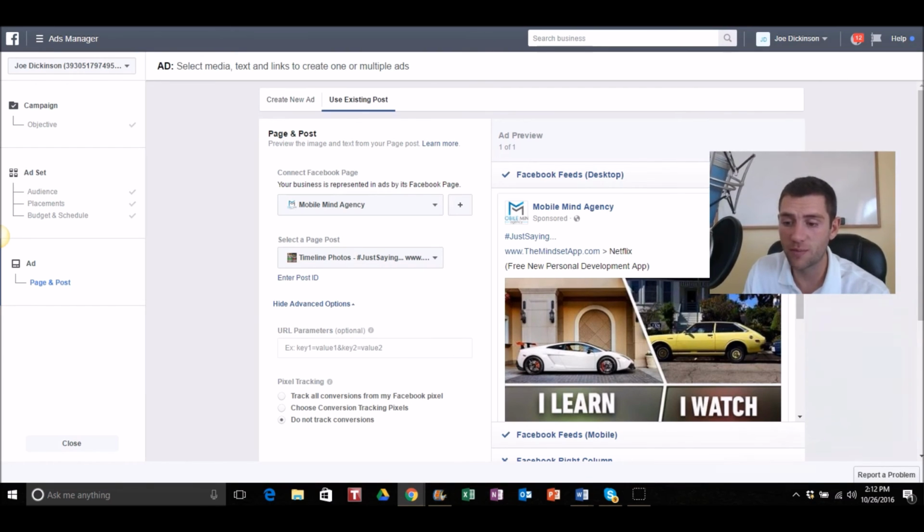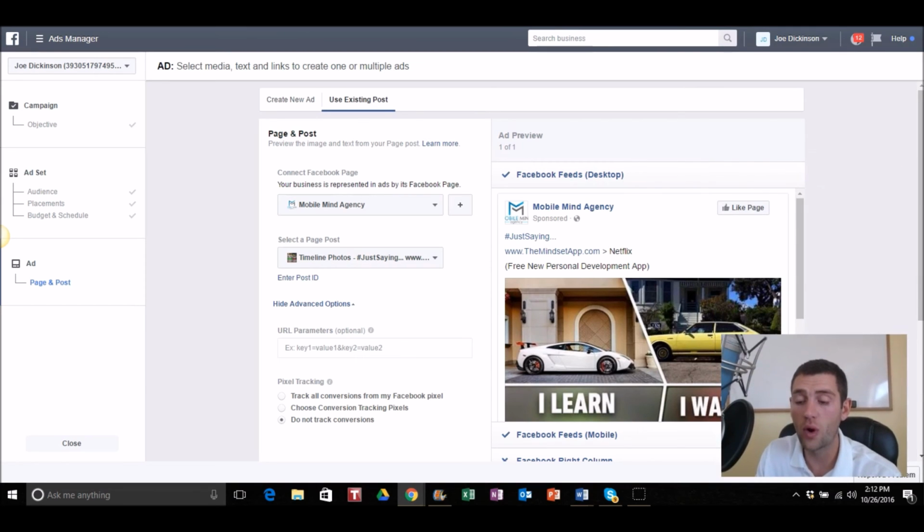Pretty much Facebook pixels are powerful because it tells Facebook what kind of people are clicking on your stuff. So I'll give you an example. Have you ever saw an ad and you clicked on it but you never filled out the form or the email or whatever it was asking you for, and then all of a sudden you saw it again and saw it again? It's retargeting you.